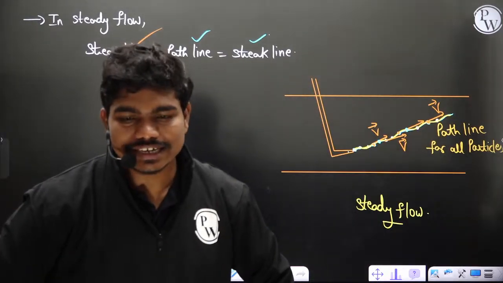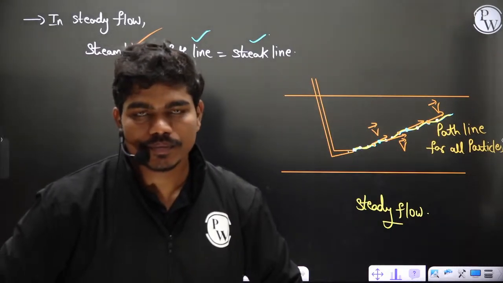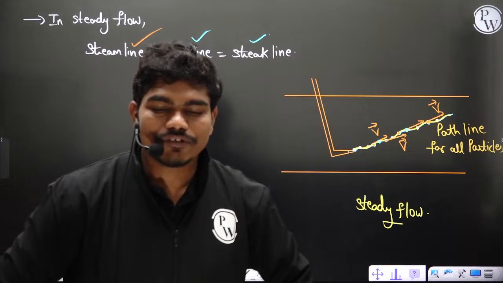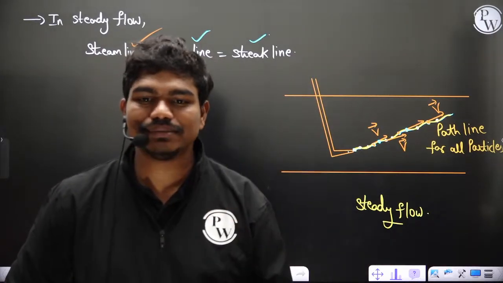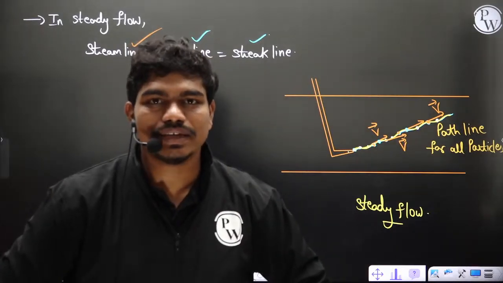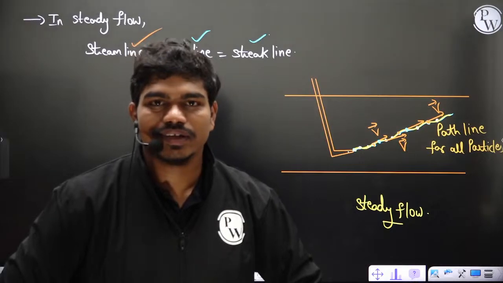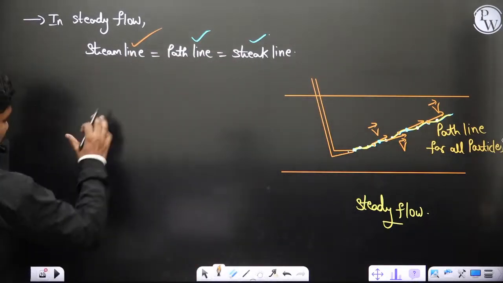Is this understanding clear physically? Why should all these three be the same? All clear? Okay. Now definitely since all are equal, the path line equation can be calculated using the streamline equation. That's how you can actually eliminate dt, because there won't be time in the velocities. Understood? Yes? Fine. So this is how we have all these things equal physically.